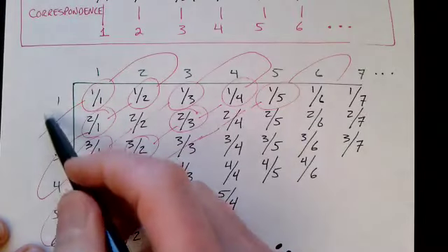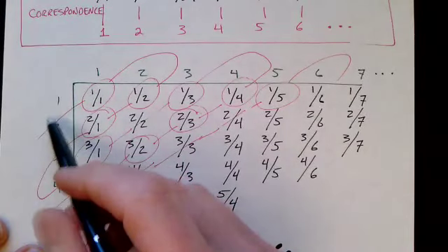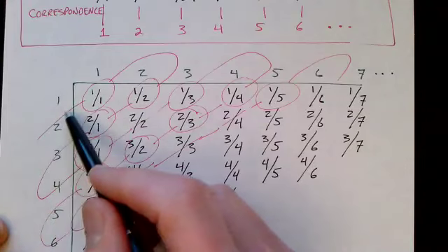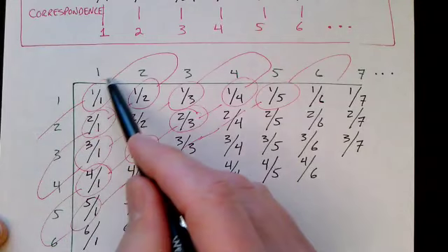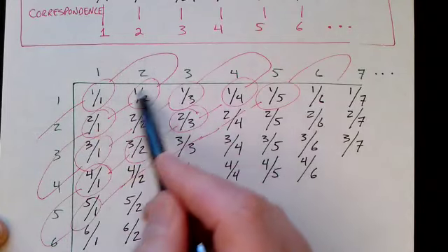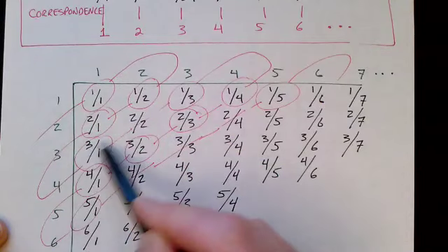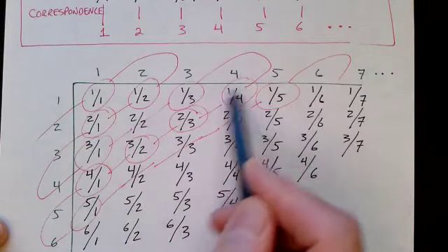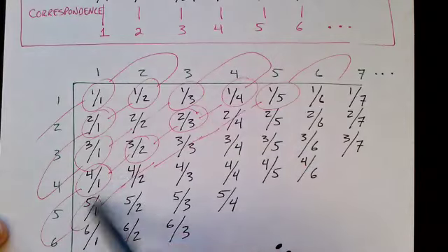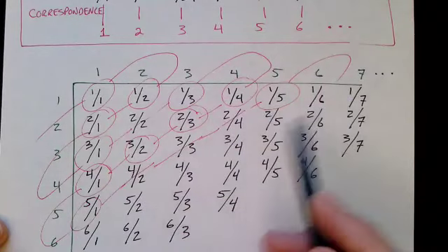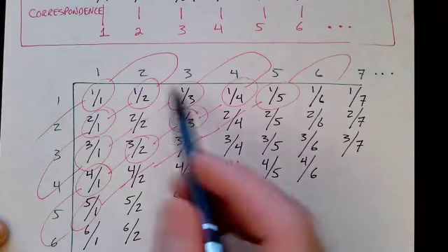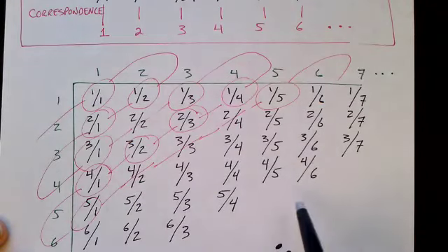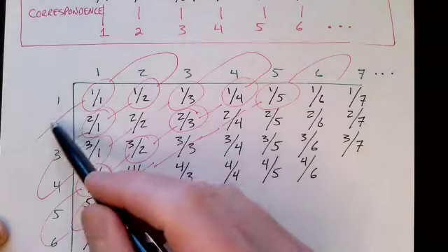And now that I know how to create the table, or at least a part of the table, I can start enumerating the rational numbers. So I'm going to go through this table on the diagonals, like I've shown here in this red line. As I do that, I'm going to hit every element in the table. That's an infinite process, but I'll hit every element. If you pick some rational number like 17/450ths, eventually I will hit that number. I will hit every rational number eventually, and I'm going to list them out.